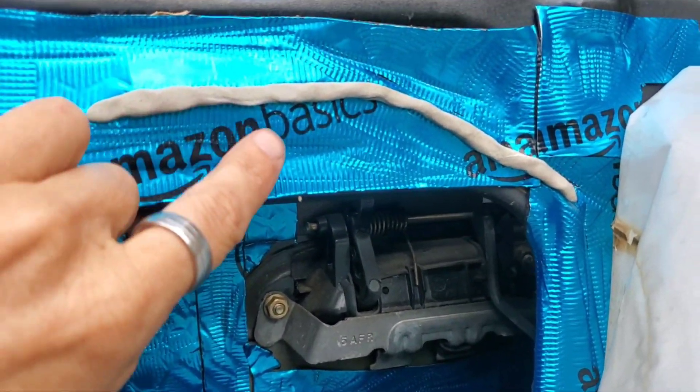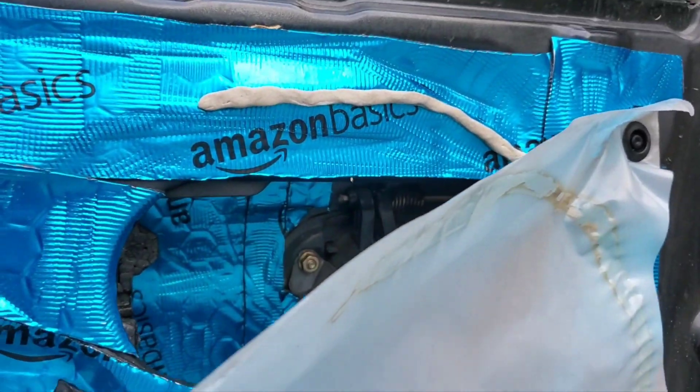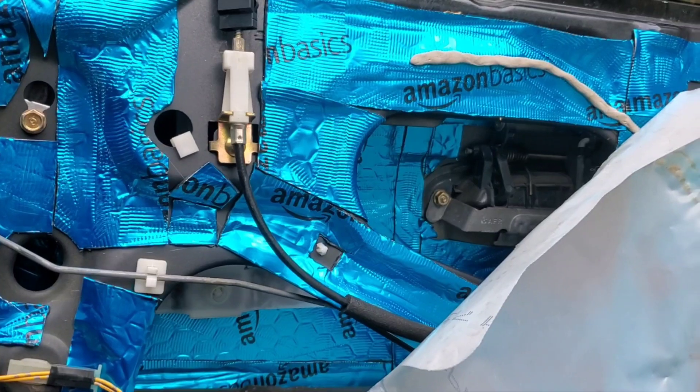I've taken the butyl and rolled it out into a little snake. I've used the push pin just to kind of hang it and use it as a guide. Basically I'm putting it back where the original was and just going to go around and trace it all the way around. Once you get it up there you just kind of press it on there - the more you get the better it'll hold. Since this is plastic it's got mild adhesion but once it's all together it'll hold quite well.